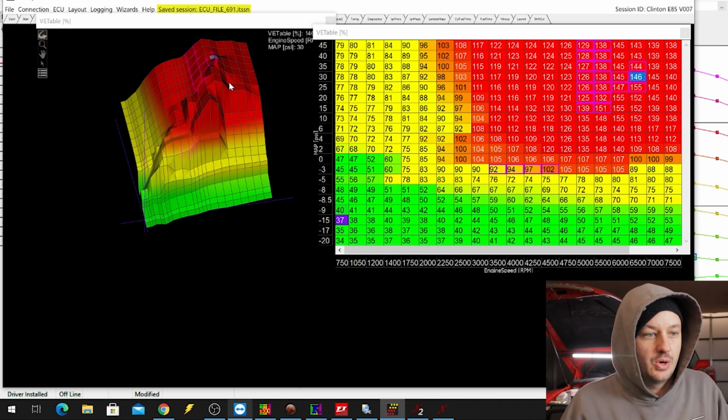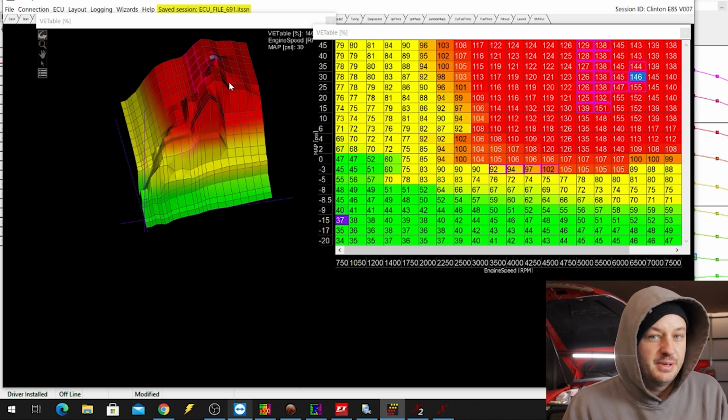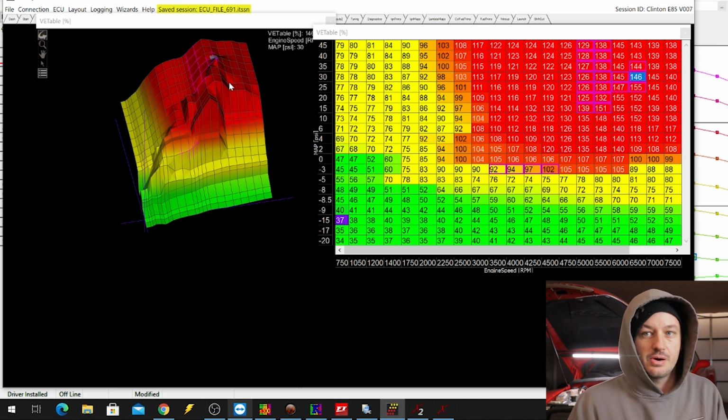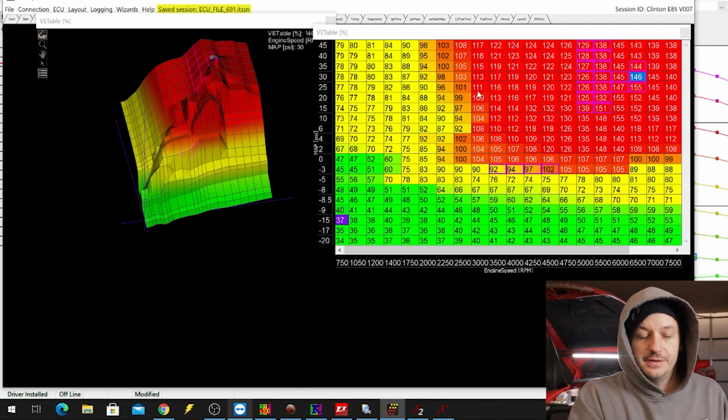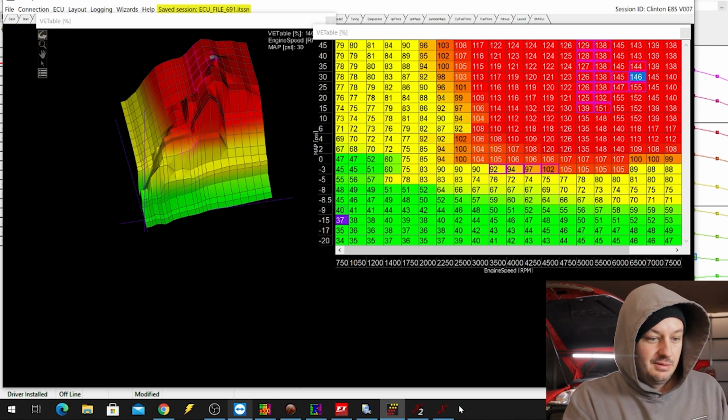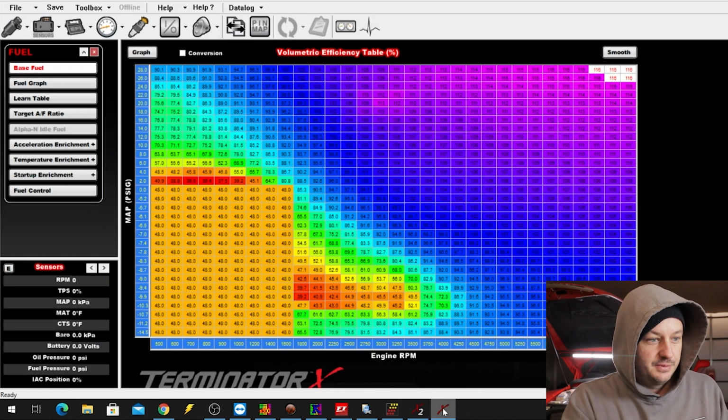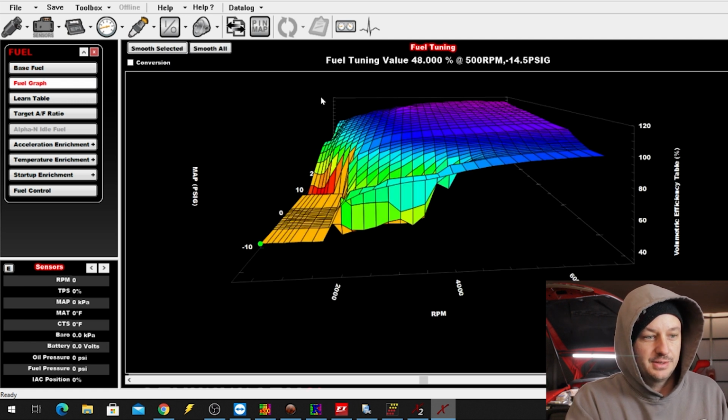these peaks and valleys and holes, and you could potentially run into misfires. You have crazy misfires on a 3,000 horsepower car. Lord only knows what kind of parts potentially come out of it. So definitely, even if we don't get our software update that hopefully we will, just make sure you keep an eye on your fuel graph, because it's very important. This car will probably never run correctly like this.